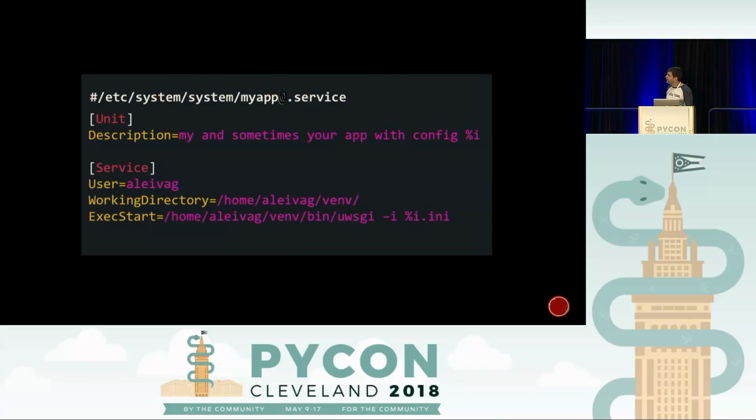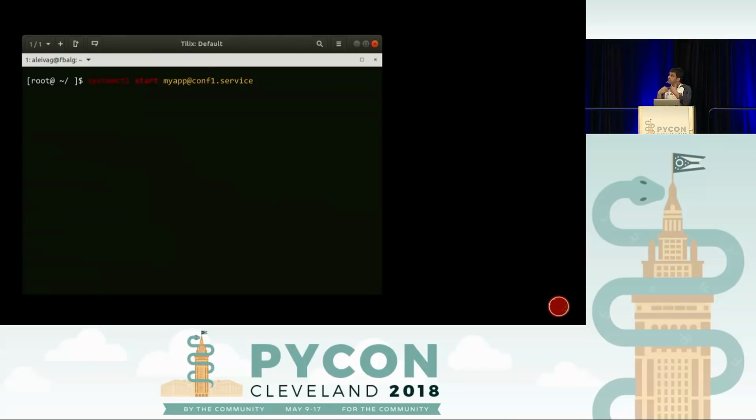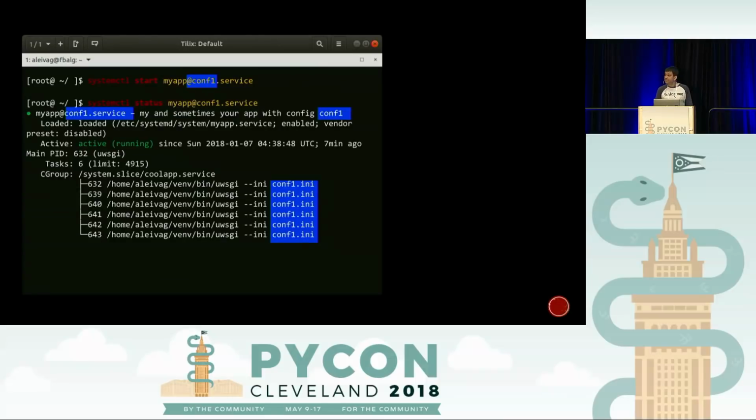And so a template, and again, I hope this looks good. A template is basically a unit file, the same, but instead of having the name myapp.service, it's myapp@.service. And then in your file, you put this percentage %y. So then when you want to start your service, you start your service as myapp@ and then a word. Doesn't matter which one it is. In this case, I put the configuration name. So what systemd will do is that it will replace that %y with the word that you put there.